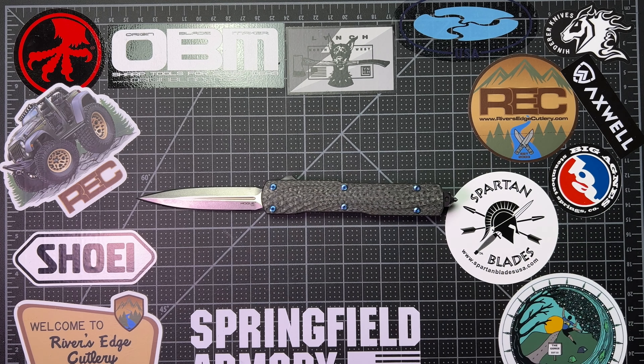I'm really impressed with it. And look, I don't even really like the dagger shape — it's just not my thing, normally. But when I saw this, and because I like Hogue, and because it just looks so stinking beautiful, I had to get it. I definitely added it to the collection because I was kind of blown away by it. The action is powerful and very good. Let's talk about the pros. The first pro is it is stunning — I think this is a beautiful piece of equipment. Look at that carbon fiber, the way that it reflects. The blue anodized titanium hardware. Deep carry pocket clip. The aluminum and the milling on the aluminum just looks really, really sharp. Very, very classy looking knife.